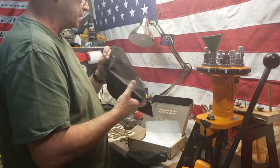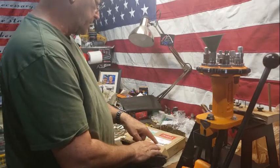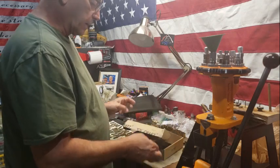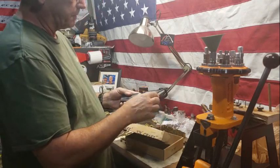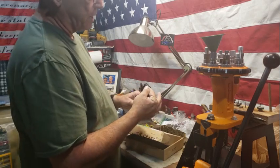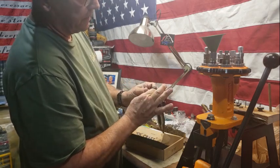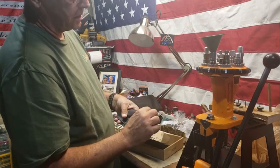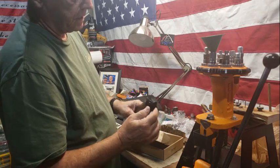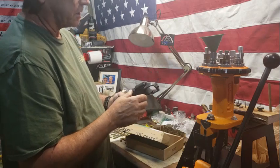Craft Holsters. I told some people that these are made in Germany. They're not. I was looking at the tag. They're made in Budapest, Hungary. So this came from Hungary. Very, very nice stitching. Very nice molding. I've got to break in the thumb brake a little bit more so that it'll snap. Even without a firearm in there, it's still pretty tight. And this has got the metal tab, so when you go to break it, everything comes open at the same time. So I need to soak this in neat's foot oil and get it started breaking in.